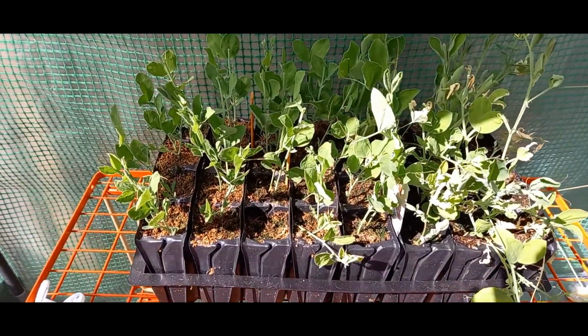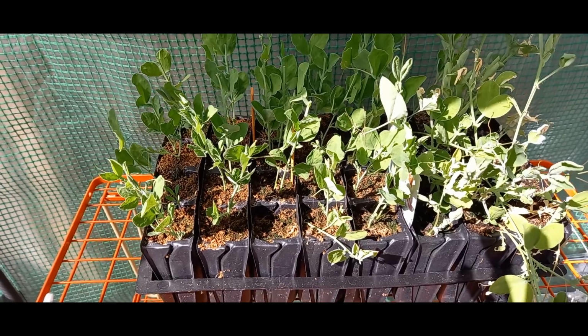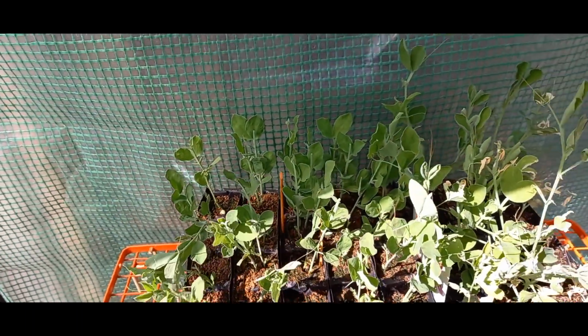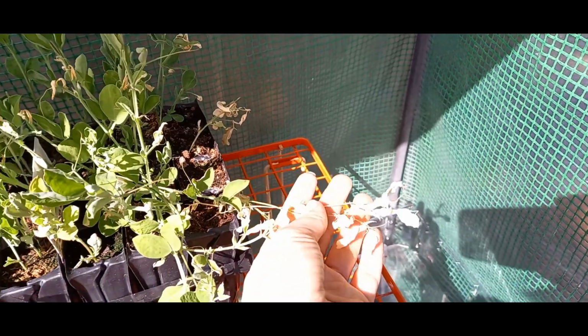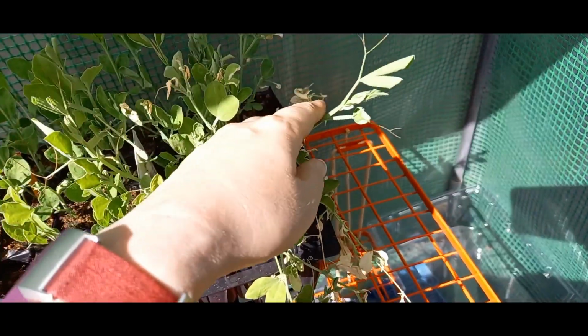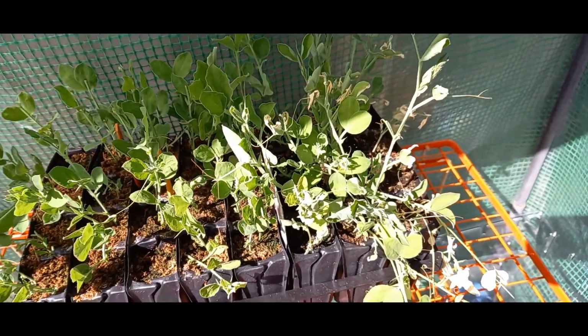And then my sweet peas at the top here. I've just pinched this side out. And these were the ones, these are my first ones. As you can see, some of them have not fared too well. Partly down to me not watering them, I think, partly down to the weather.